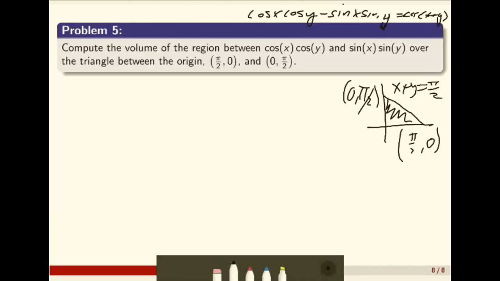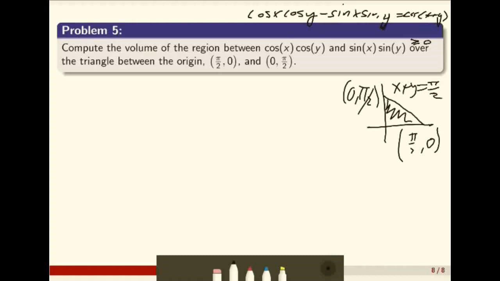Is that cosine of x plus y, if we know that x plus y is non-negative, because x and y are both non-negative, and it's at most pi over 2, we know that the cosine is going to be non-negative as well. And so we know that in this whole region, cosine x cosine y is going to be greater than or equal to sine x sine y, that inequality there. And so we've correctly identified the upper and the lower bounds. We haven't created a self-intersecting surface. It's always good to check these kinds of things.